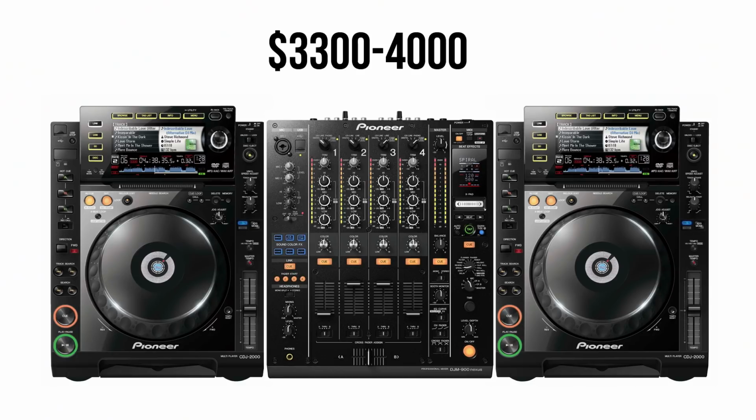And finally, if you're going to be playing strictly vinyl, there are a couple of options that I would recommend for you. To stay really budget-minded, Stanton makes some great budget turntables. If you'd like to use more effects in your vinyl sets, I would recommend going with one of the Pioneer line of mixers. The DJM 909 is a classic mixer. It's no longer made, but you can still pick them up used, and they have a ton of great effects on them.